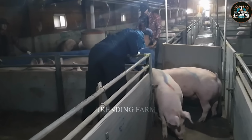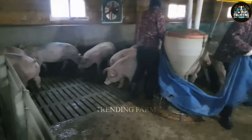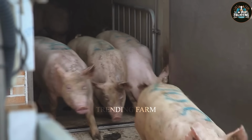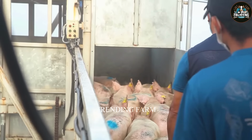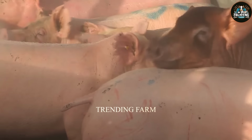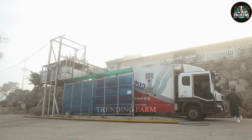In South Korea, farmers like Mr. Kim from Jeolla and Ms. Lee from Gyeongsang share their insights into transporting pigs using advanced vehicles with temperature control and ventilation systems. Mr. Kim emphasized that adherence to biosecurity measures, such as disinfecting vehicles before each trip, improved animal health and reduced stress.